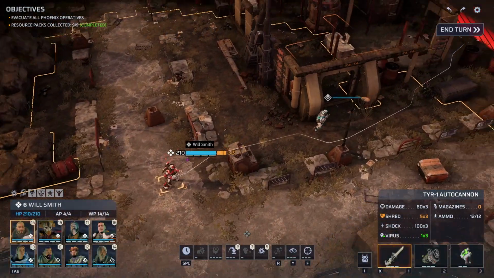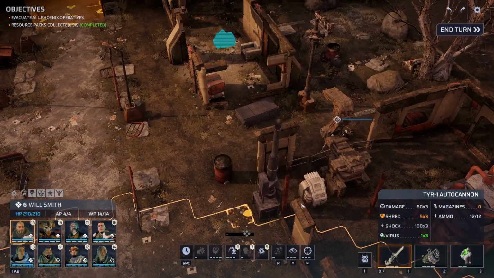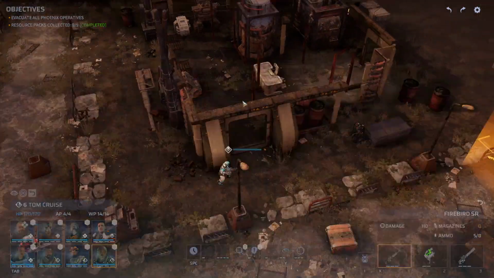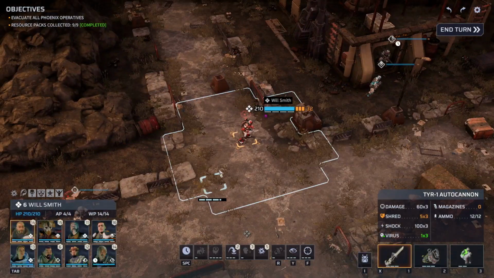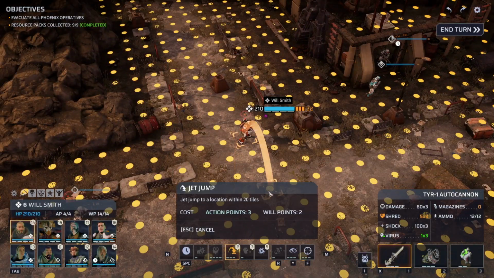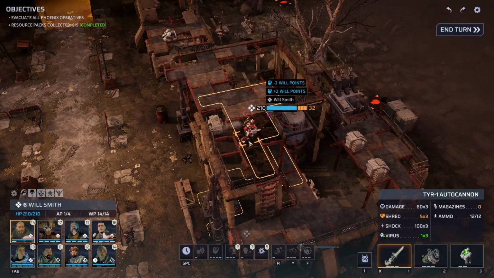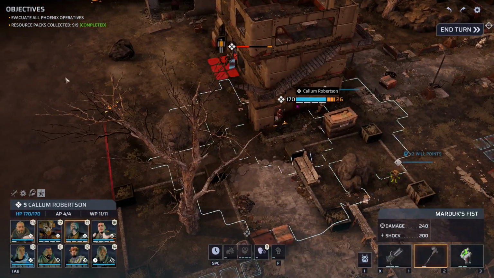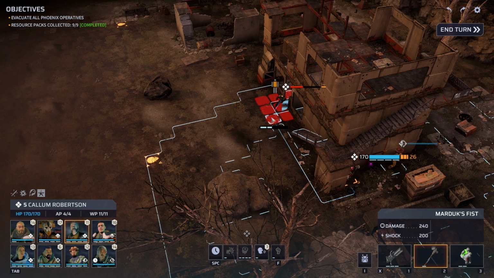Alright, Will Smith, it's going to be your turn to jump up and get something next. Tom Cruise, let's get you hustled back here. Should have done you last at the end of the turn for any Will we would have spent this turn, but it's not going to be a lot of Will that we're spending, because we're going to run out here and do a bash to finish off this heavy.